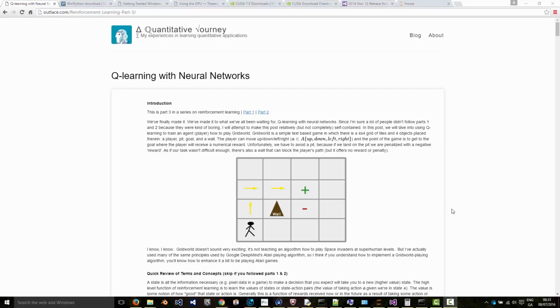Hi, just a really quick tutorial on how to get started with machine learning on Windows. So a few weeks ago I did a tutorial on how to install DeepMind's software on your own machine, and a prerequisite was that you had to install Linux. If you don't want to install Linux and if you want to play with machine learning on a Windows machine, here's one way you can do it.